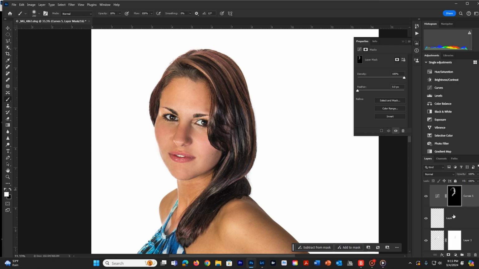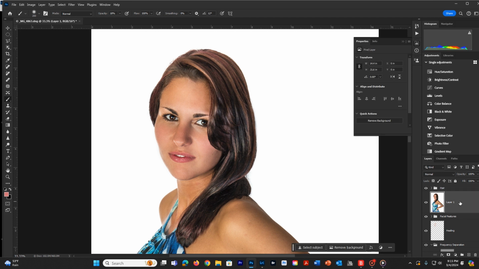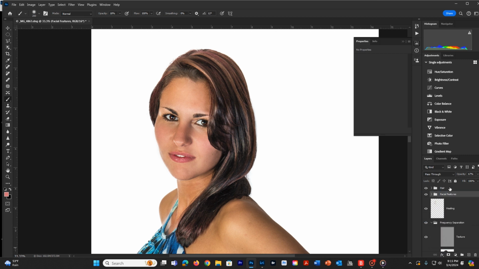We're going to put these all together into a hair folder. So let's just put this into the folder here, and then we'll just call this folder hair. Now you notice I didn't add in this layer because I'm actually going to remove this and throw this away because I don't need it any longer. So I've removed it. Now I have hair and my facial features.